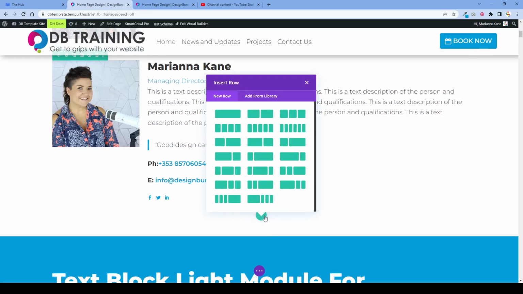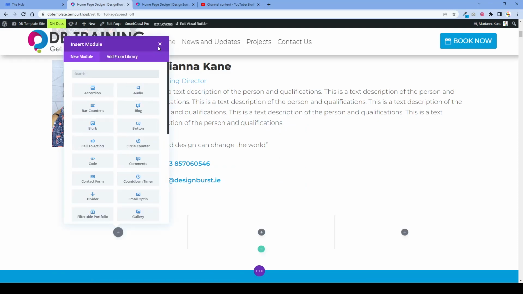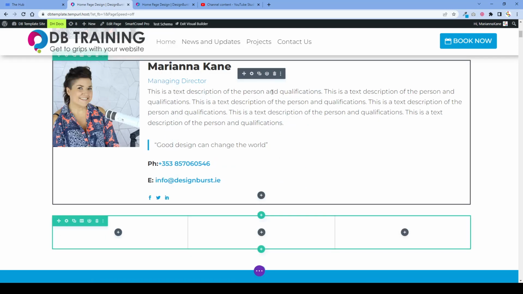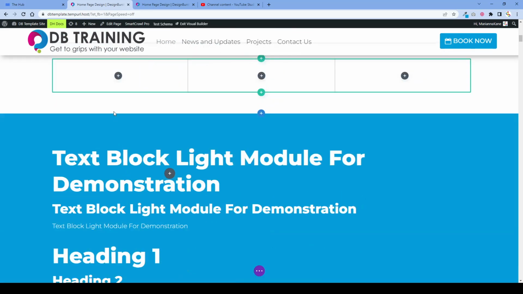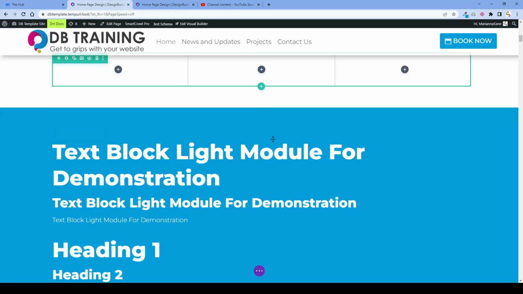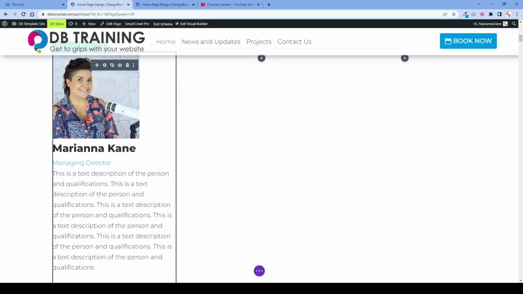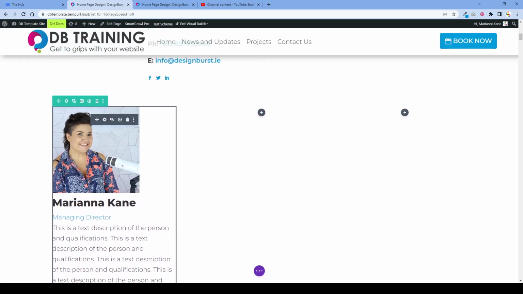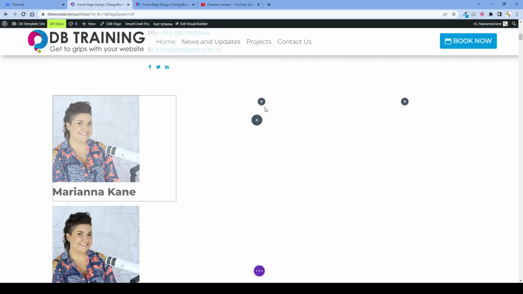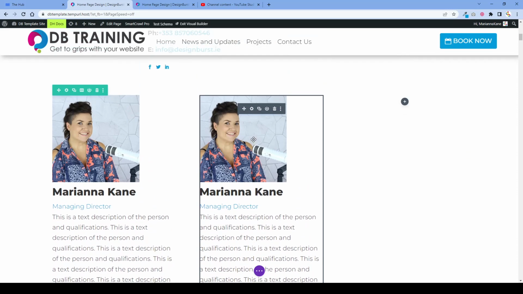I'll just show you what it looks like then when it's stacked, say 3 people in a row. So we have 3 columns there, and I'm just going to duplicate this and just pull it down here so you can see the difference between this module. So now you can see that it stacks it with the image on top, and then the name, and then all of the information and the social links. So then when you bring that across, you can actually see 3 different people in a row, and it's quite an interesting way to see contact information.